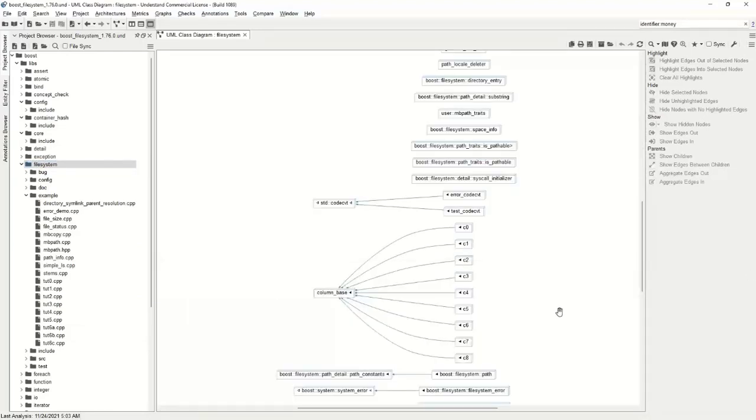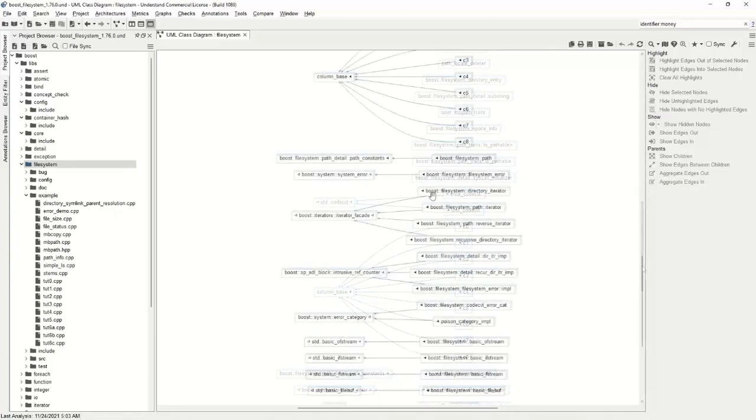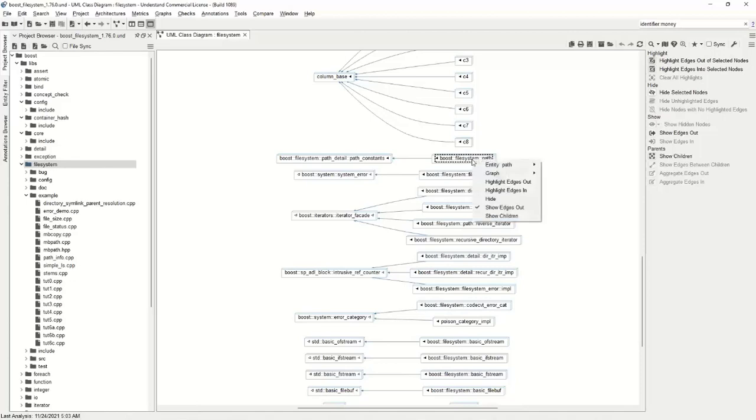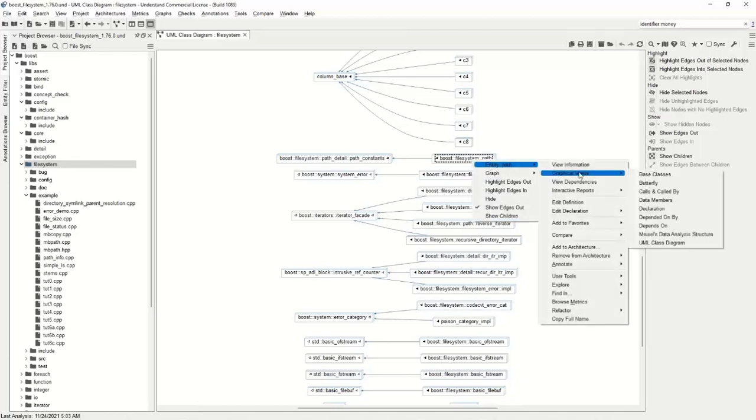So before you scream, yeah, it doesn't look like a UML class diagram, but that's kind of the concept. And again, if you want to do UML class diagrams, wait until the next seminar. So let's focus on the Boost file system path. Actually, that's a good one because it shows a lot of things. And again, what can we do for a class in Understand? Well, if you right click you will see there are a lot of graphical views here. I do like the call and called by.